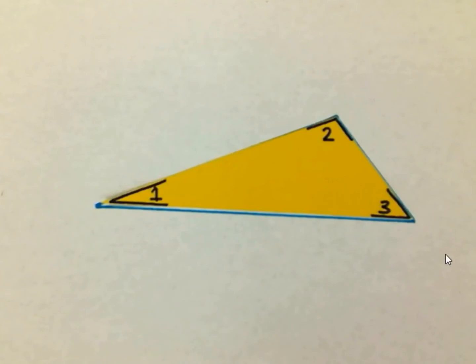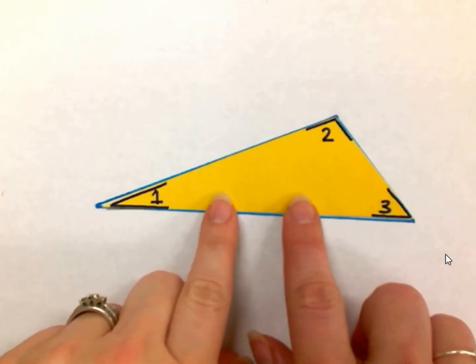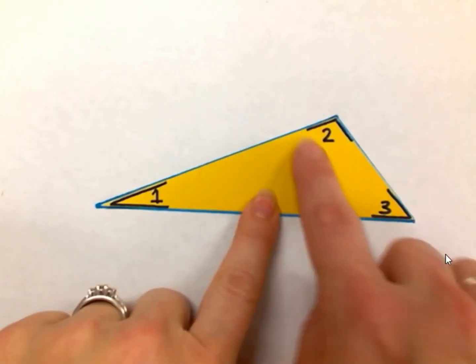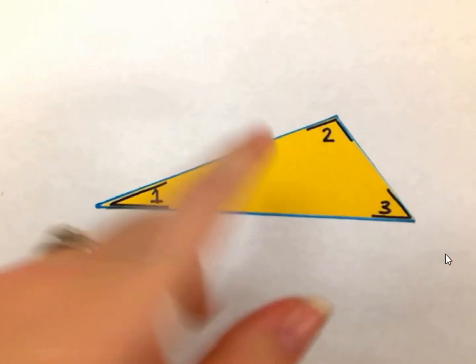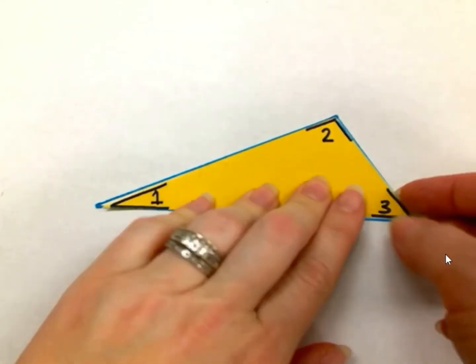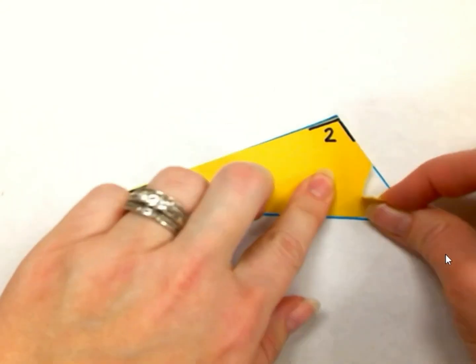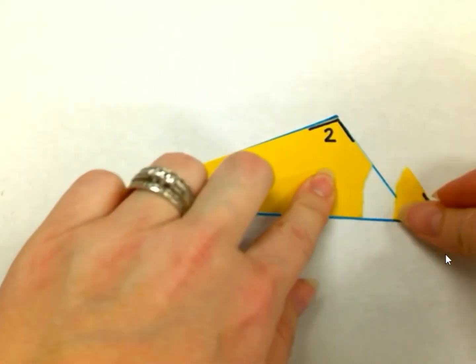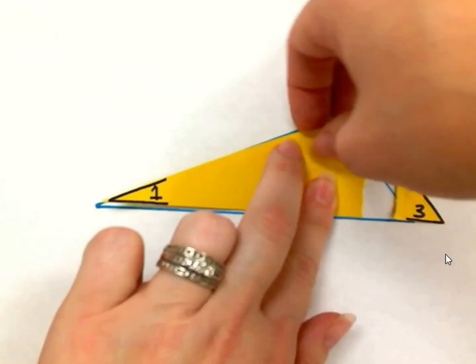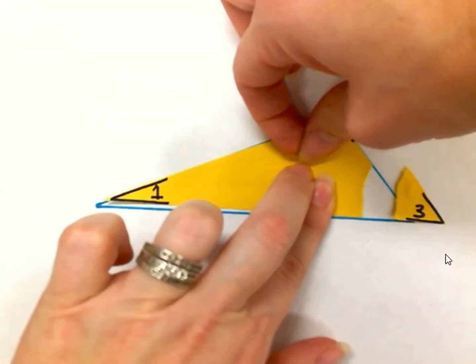Here's a little demonstration that goes with the triangle sum theorem. Here I've got an obtuse scalene triangle. It's got the 3 angles labeled in here, and we're just gonna manipulate that a little bit. So angle 1, angle 2, angle 3. And the triangle sum theorem says that if I take angle 3 and, oh, what is she doing? Oh, it's a massacre. What has she done? Okay, she's torn off angle 3. She wouldn't. She's doing it.